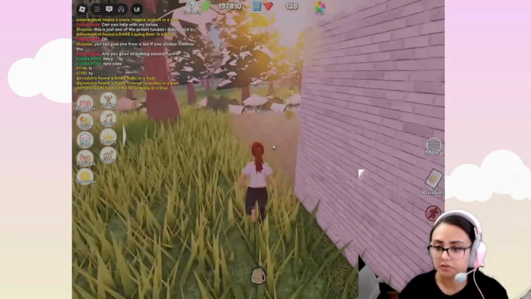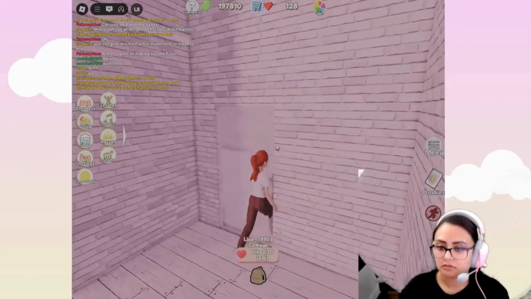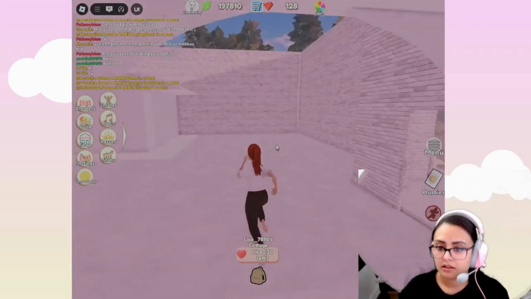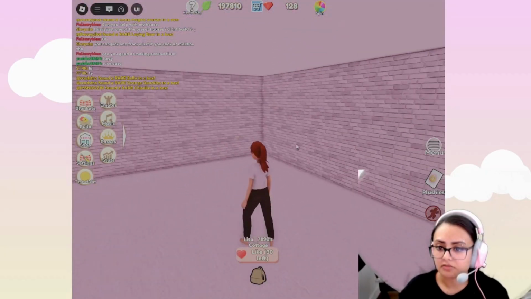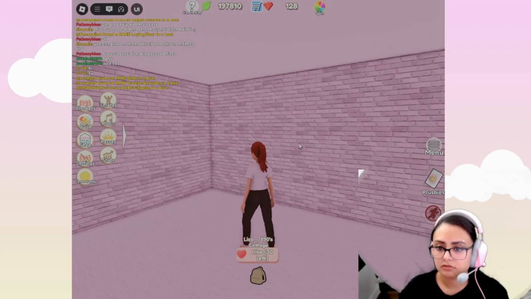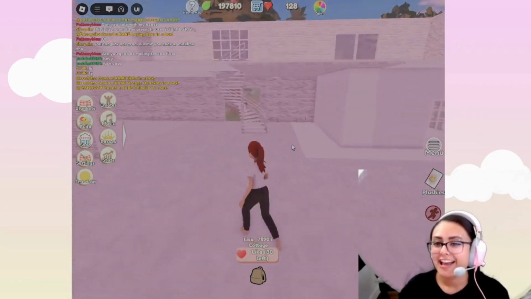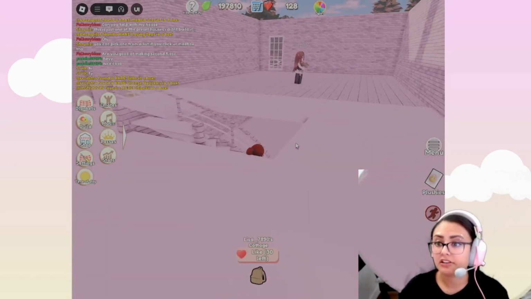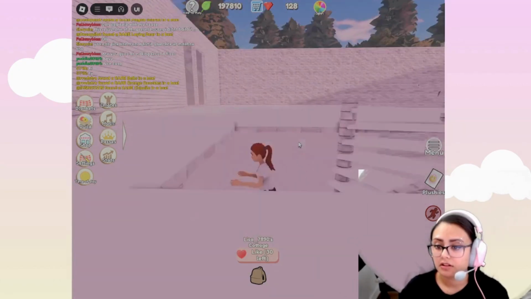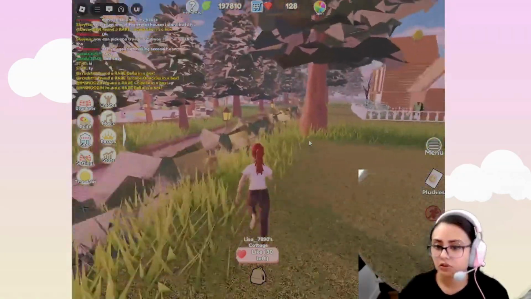Okay, so I can't go through those windows, but I can. Oh. This is giving jail. I'm sorry. I should not be allowed to snoop on other people's houses. And she's in here. Hey, girl. Okay, but she's working on it. Okay, it's a work in progress.